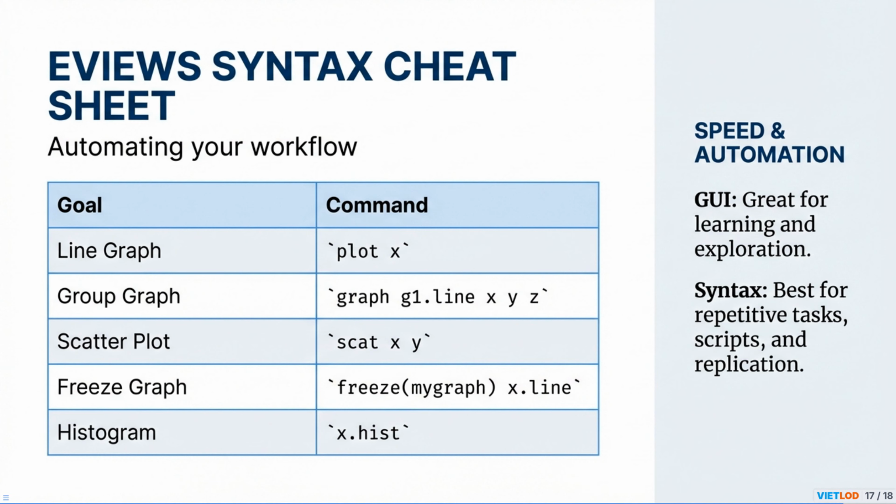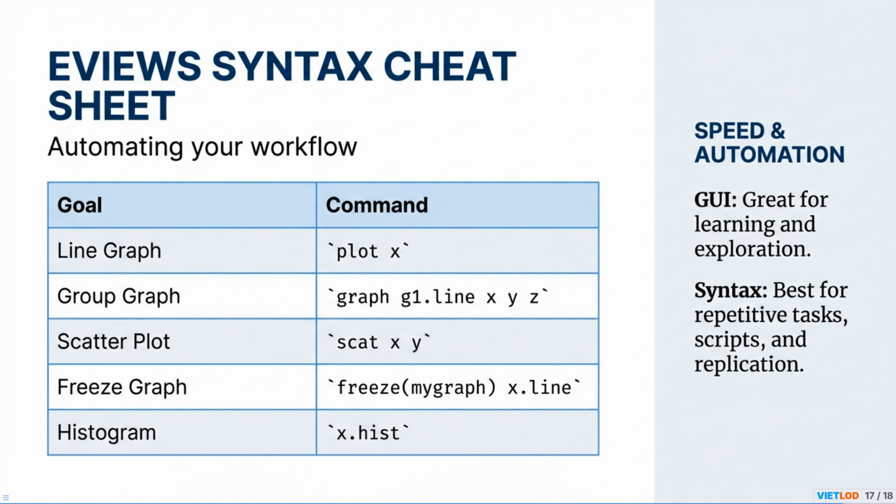This highlights a critical diagnostic concept. Graphs are not merely for displaying input data. They are essential tools for validating your model results through residual analysis. In this example, the histogram of residuals with the normal curve overlaid and the Jarque-Bera probability of 0.066 suggests that the residuals are normally distributed, as 0.066 is greater than 0.05.